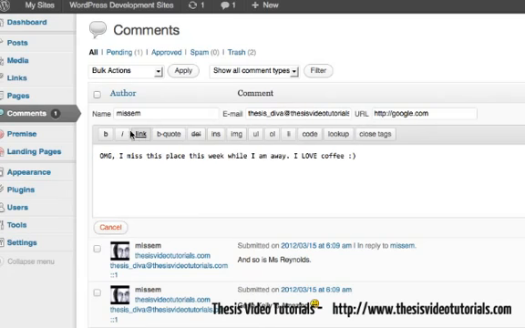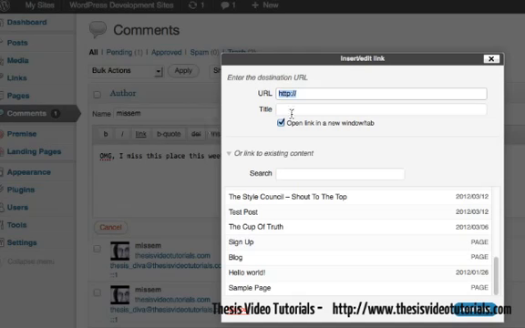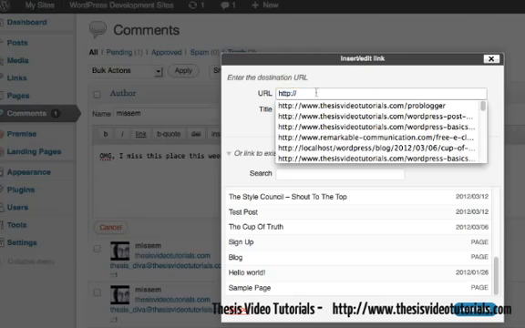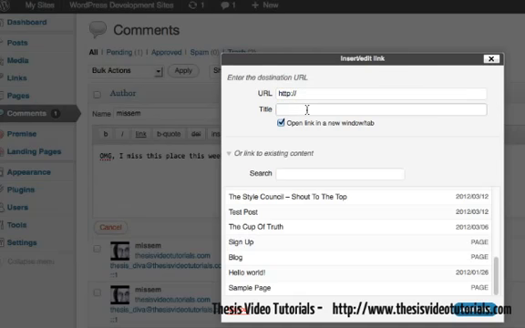We then have the link. Now this allows us to add a link into it, to place a link to another site or to whatever URL you want to link it to. So highlight the text, press on link, and it'll bring up a pop-up box very similar to when you add a link into your post or page when you're in the post or page editor. You can add the link here, you can add the title, which is the alternate text, and you can select to have it open in a new window.